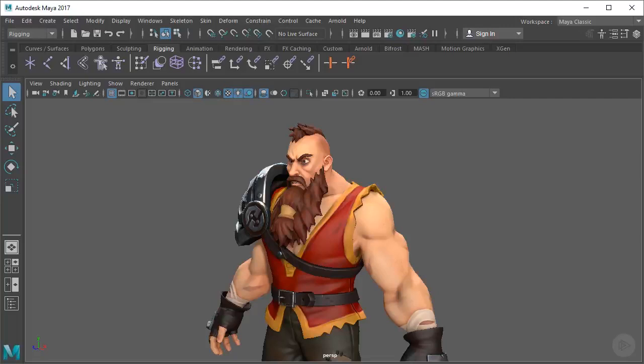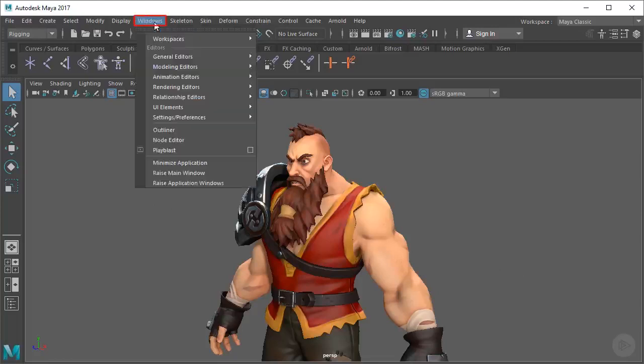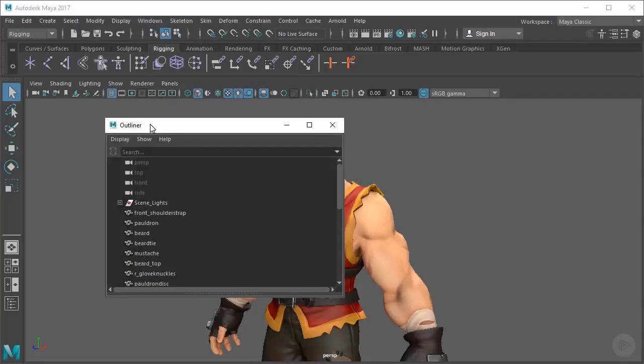Aside from making the scene look pretty, it's more important to have a functional workspace. So we want to make sure that it's very clean and there's nothing that might get in our way as we start to create a rig later on. To do that, you can check the outliner for all the objects in the scene. There's a couple ways to access the outliner. One is by going up to the toolbar, clicking Windows, and finding the outliner button, and this will bring up a floating window of the outliner.